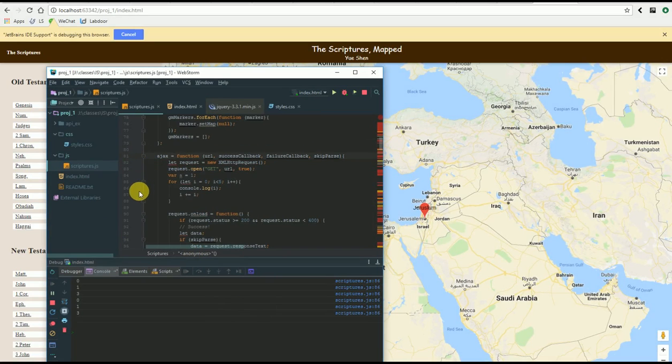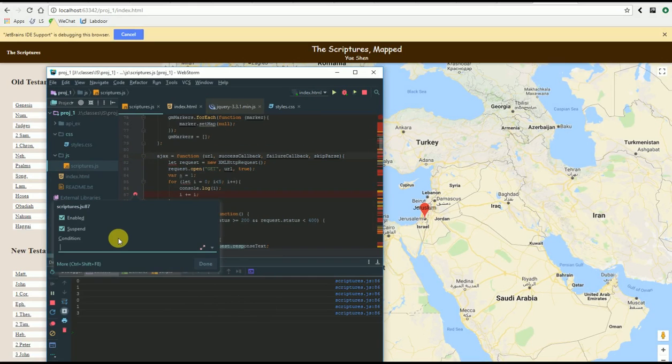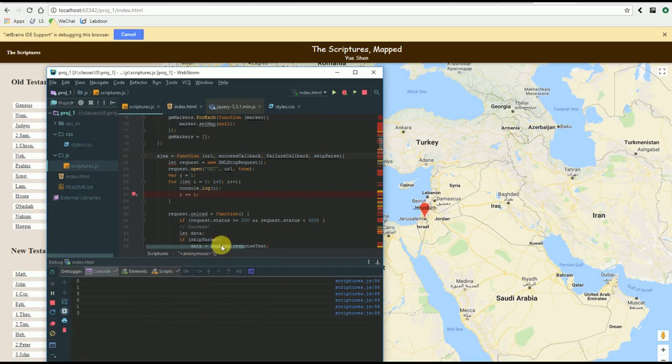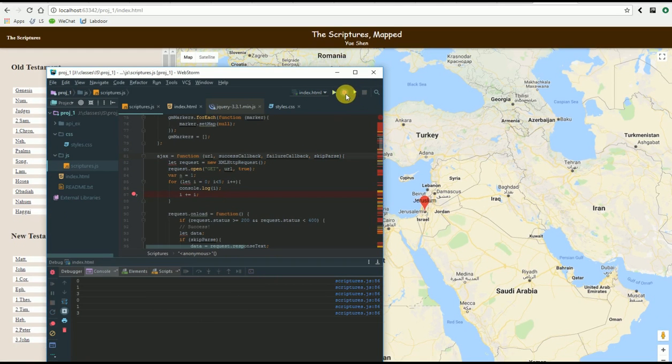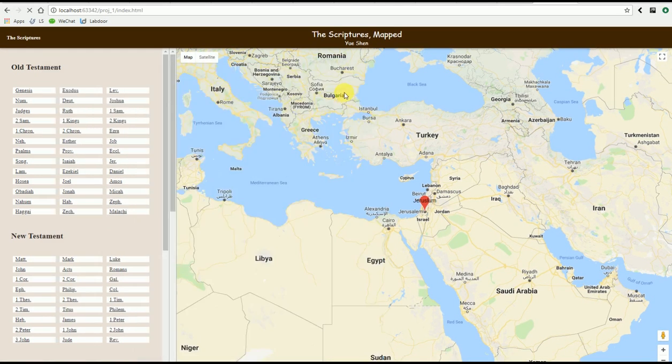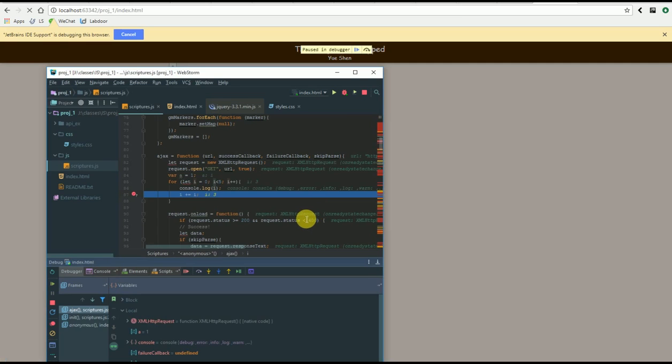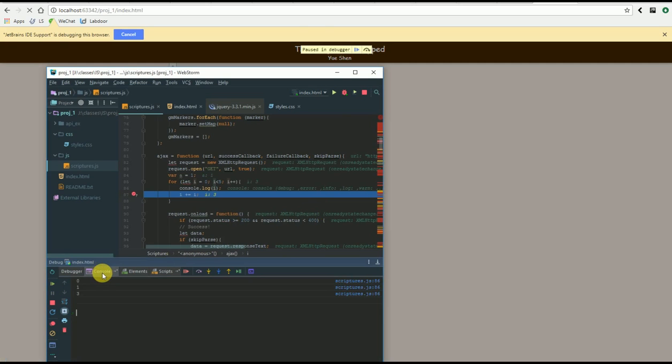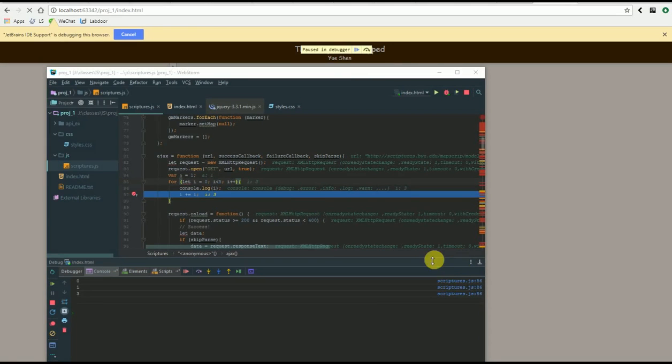Let's put it right here. You can say that when i is greater than 2, I want the breakpoint to be set up. Click on done. Let's run it. You can see that i is stopped at 3.